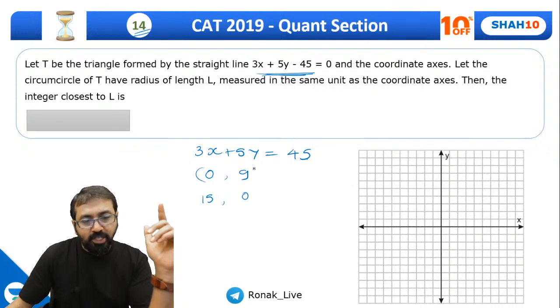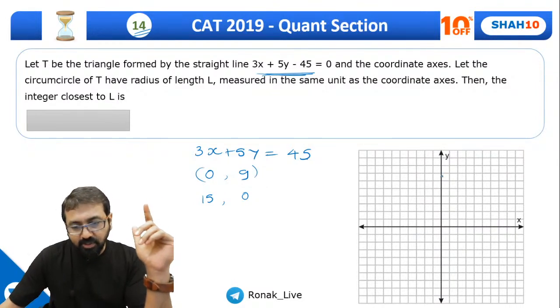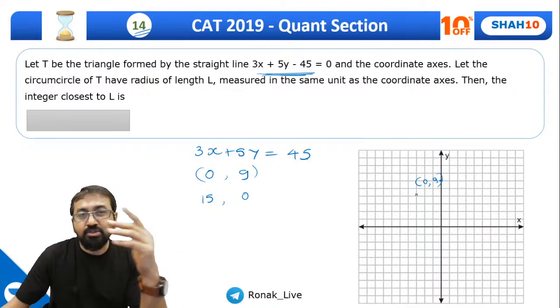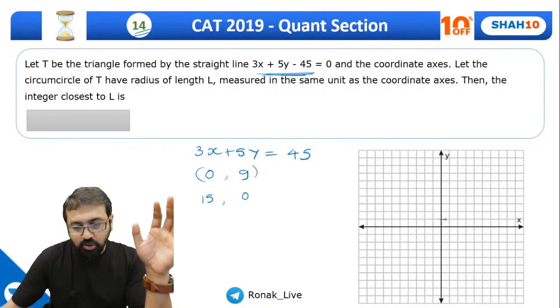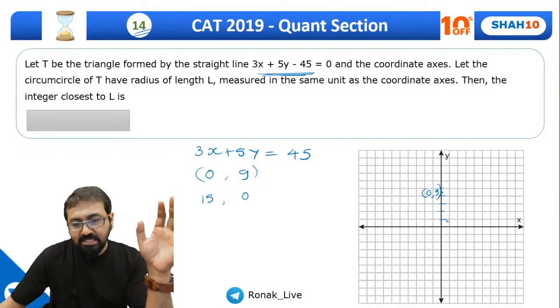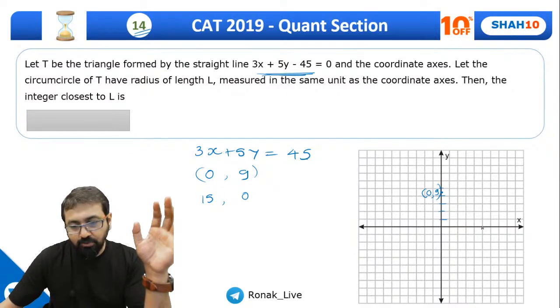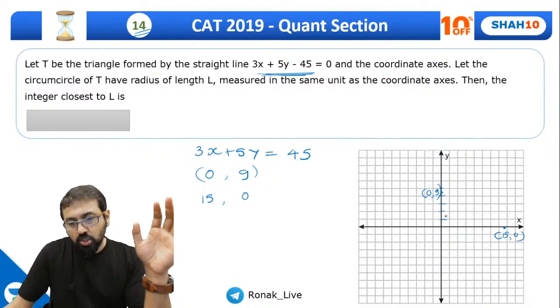So just put these points 0, 9, somewhere over here, say this is 0, 9. I'm just randomly writing, by the way, and 15, 0, or let me just write it precisely. So let's assume each is 2 units, 1, 2, 3, 4, 5. So 0, 9 will be somewhere over here. Let's take this point as 0, 9. Okay, and then 15, 0. So 1, 2, 3, 4, 5, 6, 7. So 15, 0 will be somewhere over here. So we need to draw a line connecting these 2 points.